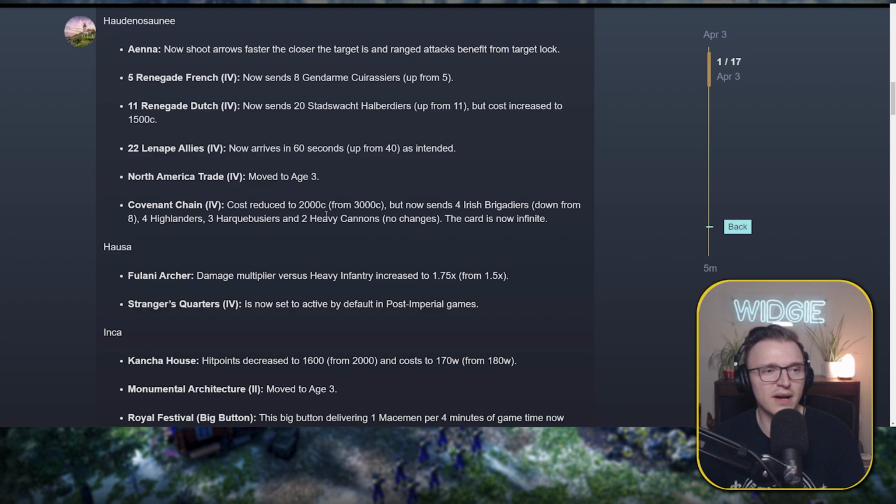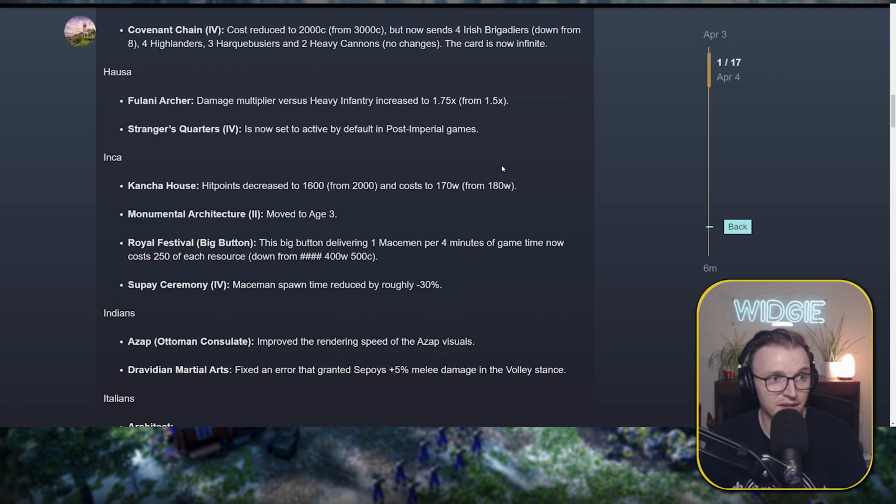Right, okay, interesting. So I think definitely overall, Howd have had a nice buff here. The Aena being one of the big ones, because Howd love to play Age 2. They've got a very strong Age 2 play, and Aenas are crucial to that. And this change right here is going to be fantastic.